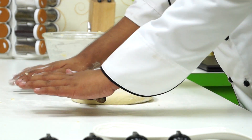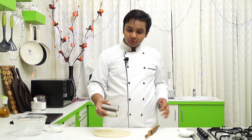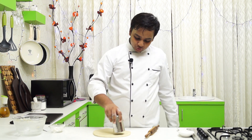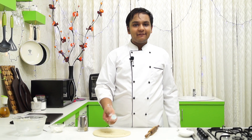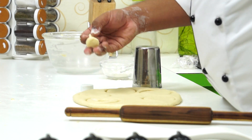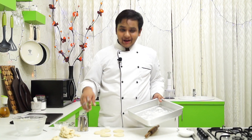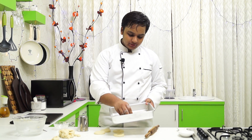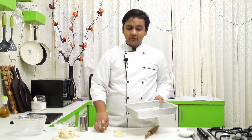I am going to take a rolling pin and roll it out to about half an inch thick. Then I'll take a glass — or any cookie cutter or doughnut cutter — to make rounds, and a smaller 1-inch cutter like a bottle cap for the center hole. I'll gather the excess dough and re-roll it, then place the doughnuts in a flour-dusted tray and let them proof for about 1 hour so they puff up. Then we are going to fry them.